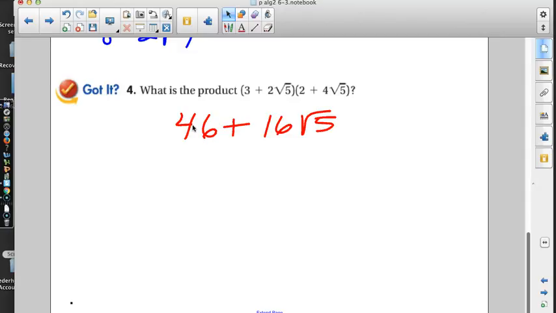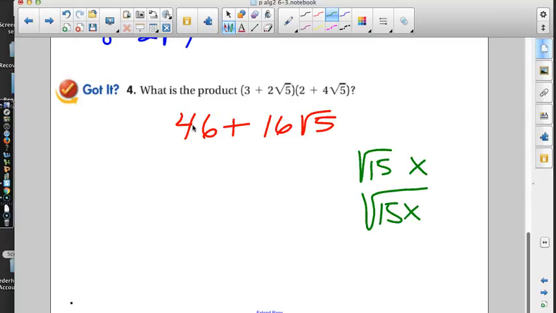If you think back to how we wrote complex numbers, the real number part was in the front and the imaginary stuff was in the back. We do that same thing with radicals, mostly because when students are first working with radicals, they'll do goofy stuff, like they'll mean the square root of 15 with an x behind it, but accidentally write it differently, and then we have to take points off. If you write it like this, then we know exactly what you mean. That's why we always put the radical piece in the back, to make it very obvious what we're doing back there.